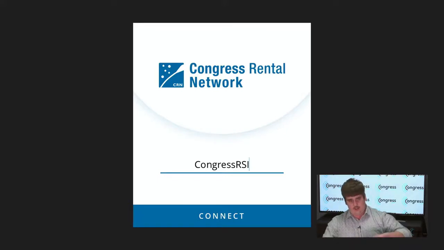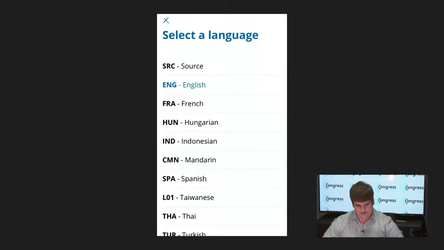And as soon as you log on, and I should also quickly mention, having this token is part of the security features. You can have two-factor authentication when you're logging into the app, and of course the event organizer allocates what the token is. So then once you've put in the correct token, and if there is two-factor authentication and you've passed, you go to the select a language channel. This is, again, like having a receiver at an on-site event. You pick your language and away you go.